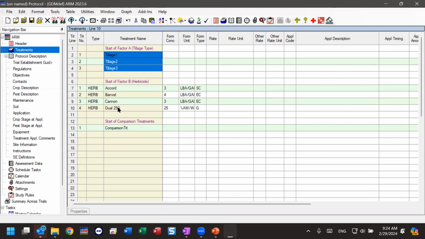So that's a common question that we see. Based on the math and the statistics, we're locked in to having to have every combination, at least at this point in time.